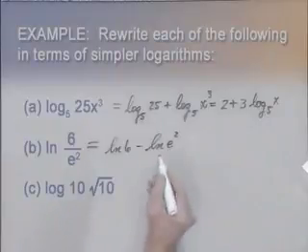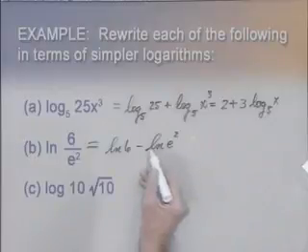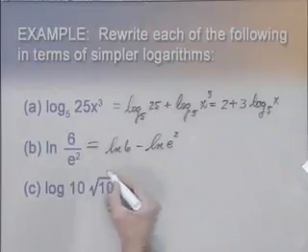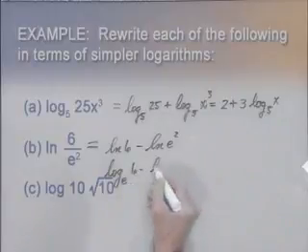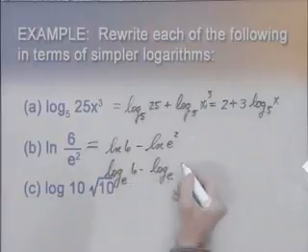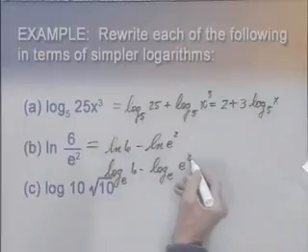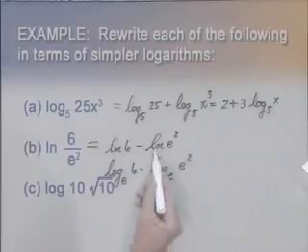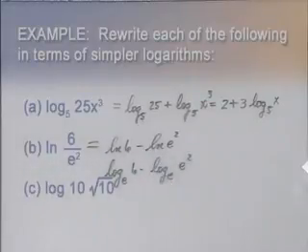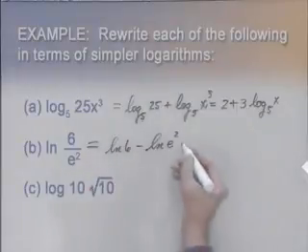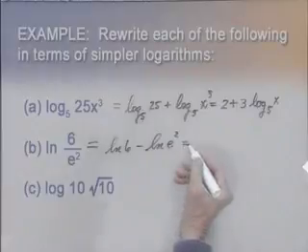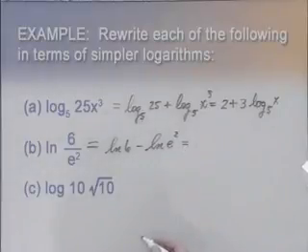Okay. Now, if you were to write log base e, that's the same thing as ln, but ln's a little bit more compact. In other words, if you were to write log base e of 6 minus the log base e of e squared, that would be fine. It's just that standard notation is to use this ln rather than log base e. Okay, now, can I reduce either one of these? Ginny, which one or both can we reduce?